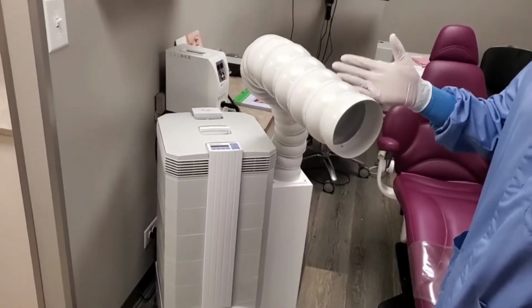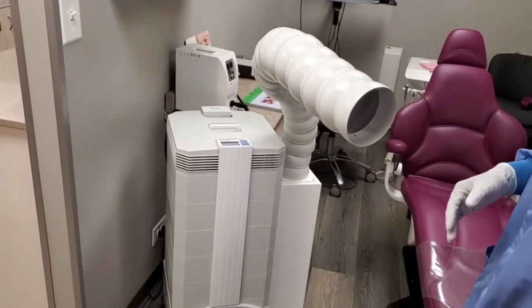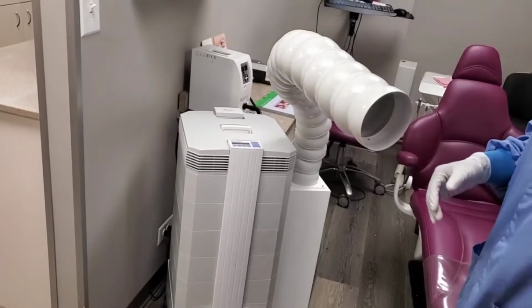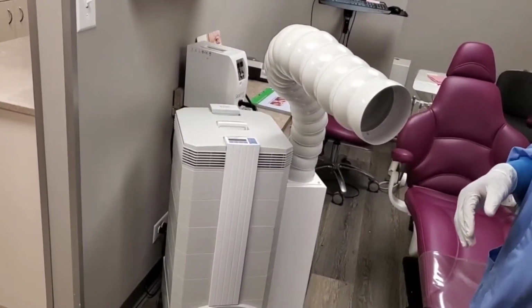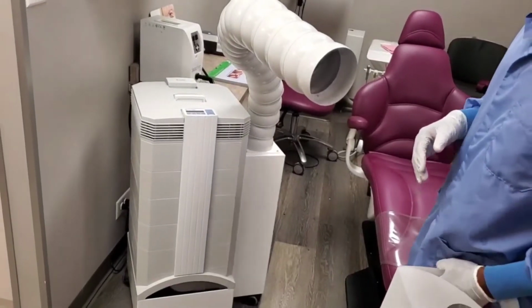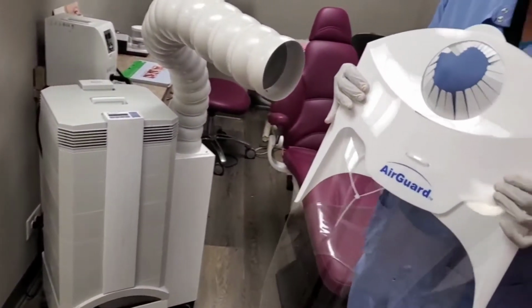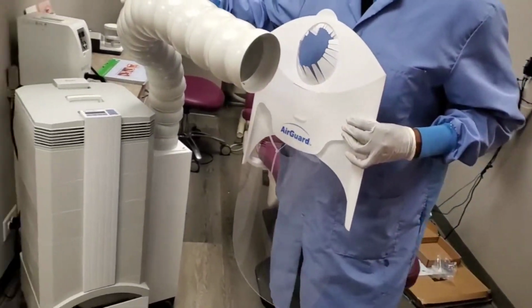This is the best machine on the market. I had my machine over a year, flawless. This thing is a tank. I think it's indestructible, my personal opinion. So first I'm going to show you how to install the LT onto the dental tube.